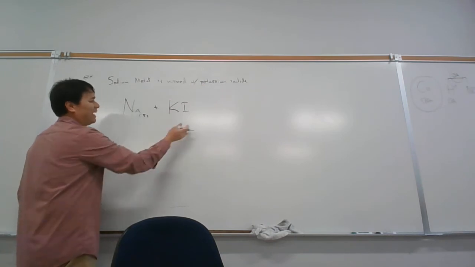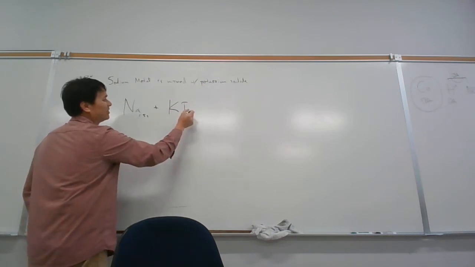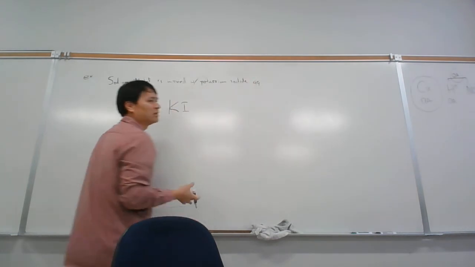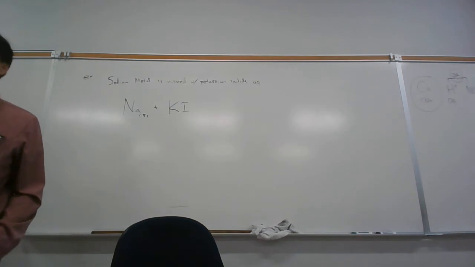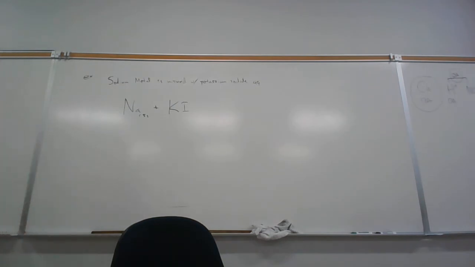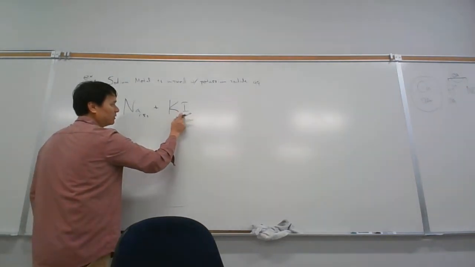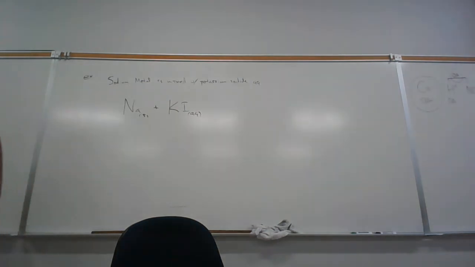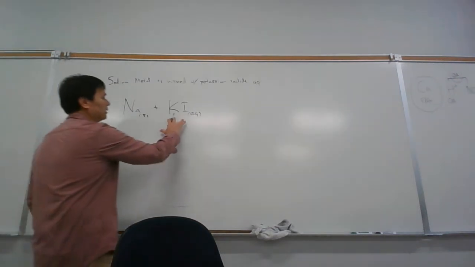Now, KI, normally this is going to be marked as potassium iodide (aq). Here it's a little bit ambiguous, because potassium iodide you buy as salt tablets, or they dissolve in water. And so here it could either be KI solid or KI (aq). In this case, we're going to say KI (aq). To make sure it's not ambiguous, I'll either say KI aqueous or aqueous KI, and then we know that it's going to be aqueous.